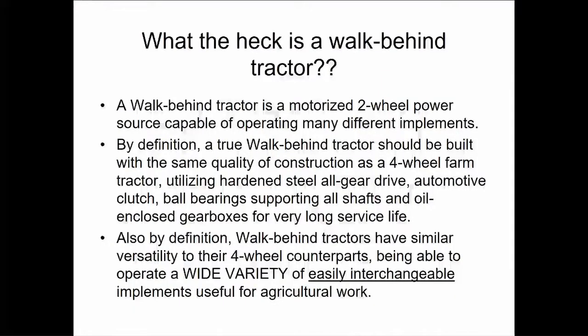So what the heck is a walk-behind tractor? Now, I typically don't read what's on the screen because I don't want to insult your intelligence. You can read this. So what is a full-size tractor? It's something that by itself does absolutely nothing. You buy a tractor and it's useless. You can drive around the field all day and it does nothing. You have to have an implement attached to it for the implement to do the work. A plow, a tiller, a mower, post hole digger, a front loader, something.